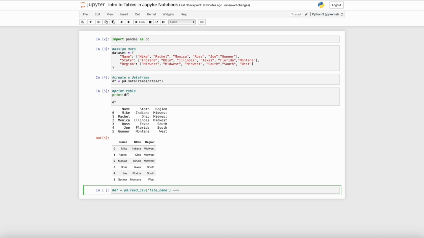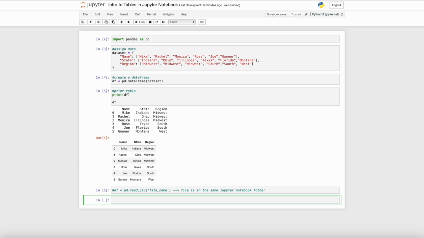What you want to make sure is that your file is in the same Jupyter Notebook folder. So just make sure it's in the same folder, and then you can call whatever CSV that you already have. You also don't have to name it df. You can name it anything that you want. I just chose it for this example because it's easy to use.